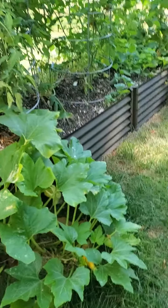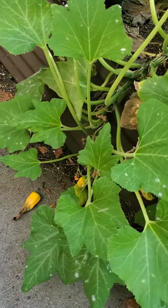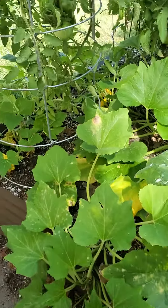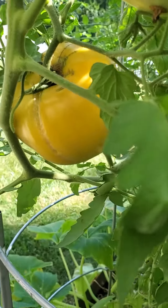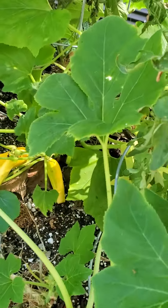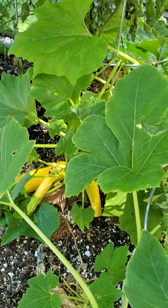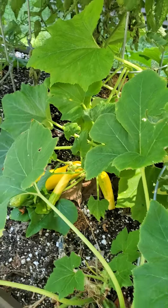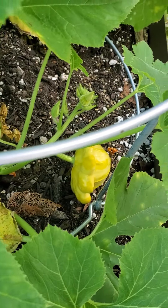For squash plants to kind of be on their last leg is normal. You've actually got some nice squash to harvest — there's one there and one under here. You want to pick them when they're fairly small. Oh my gosh, look at that beautiful tomato — that is a nice slicer right there, pick that beauty. You've got a nice harvest of squash; these freeze pretty well too. If you're not able to eat them fresh, you can chop them and freeze them. You've got a patty pan squash down there — that's delicious.